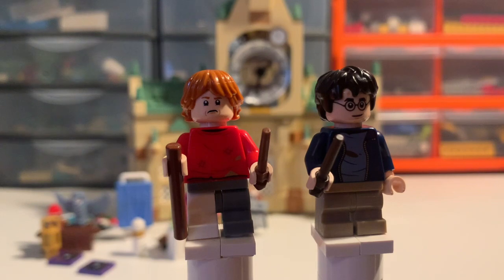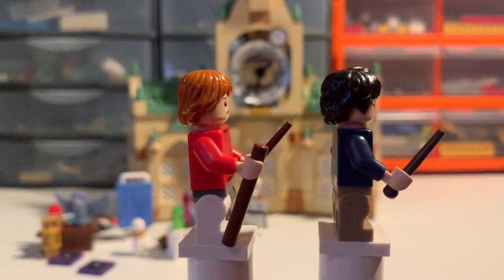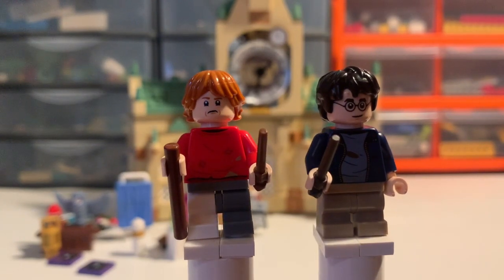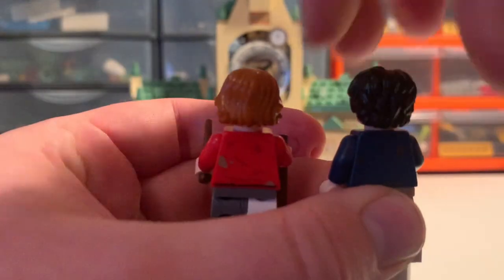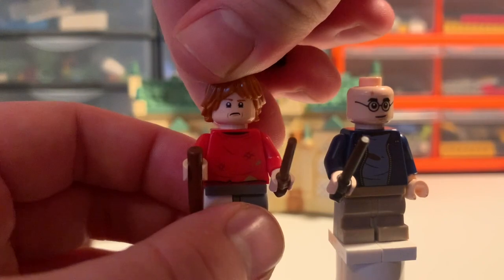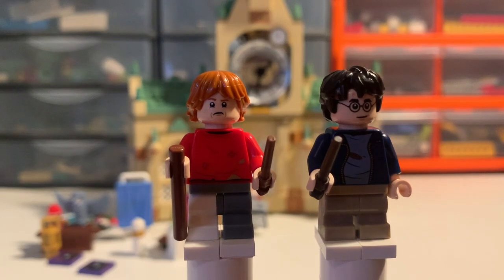The other major change with Ron especially is that one of his legs is white. These are mid-legs for all three child characters in this set. The white leg represents a cast — this is after Sirius attacked Ron and pulled him into the tunnel under the Whomping Willow. So Ron comes with that single white leg and also a three-long bar acting as a crutch. The face prints are the same as we've been getting for quite a while. Both are double-sided. I do think it would make more sense for Ron to have the Han Solo hair piece as he did for the CMF Series 1, but there we go.